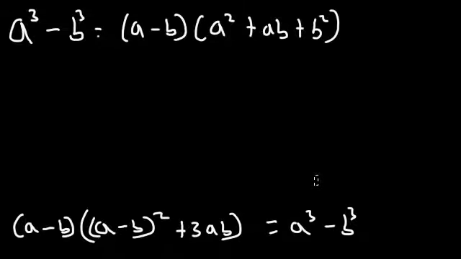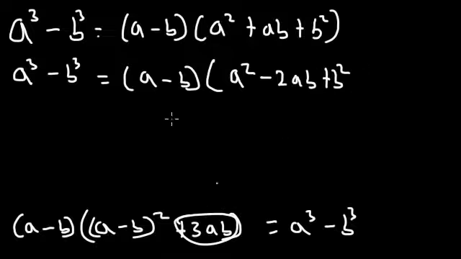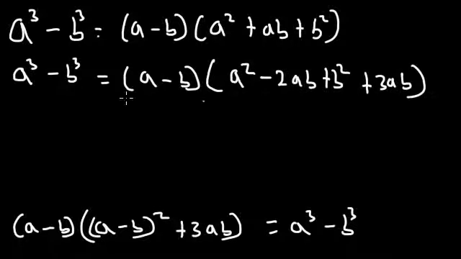Excellent. So right now, what we are going to do next is expand this one. Now we have a³ − b³ equals, in the bracket, a − b. For the big bracket, let's expand (a − b)². I think we did that earlier. If you could recall, that's simply a² − 2ab + b². And don't forget, we are adding it to this one, which is plus 3ab, and we'll close the bracket.